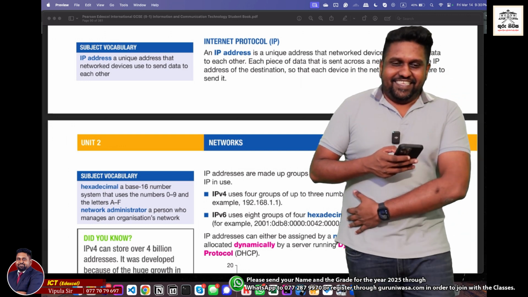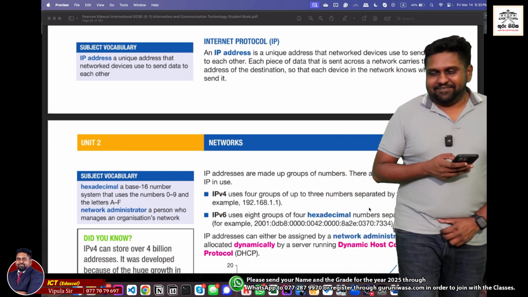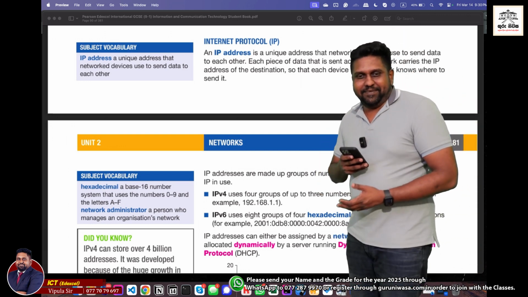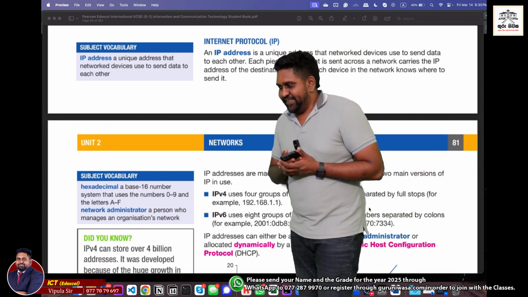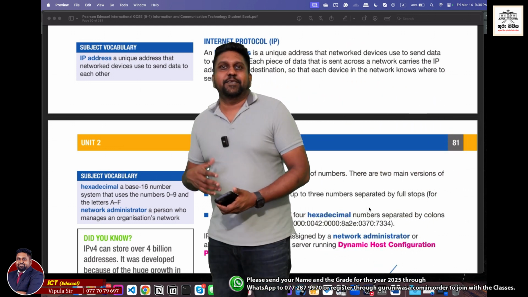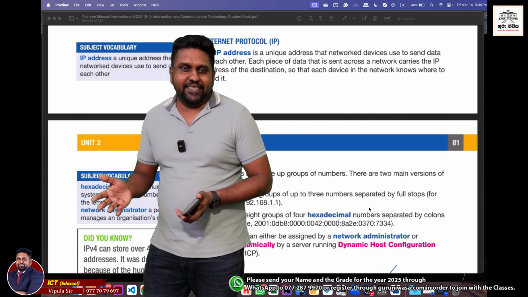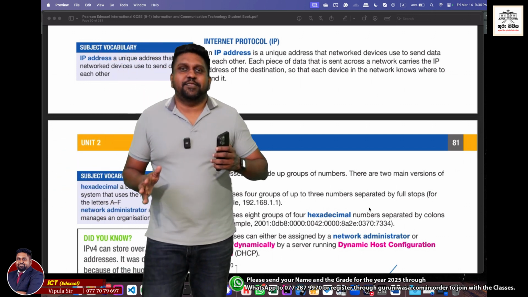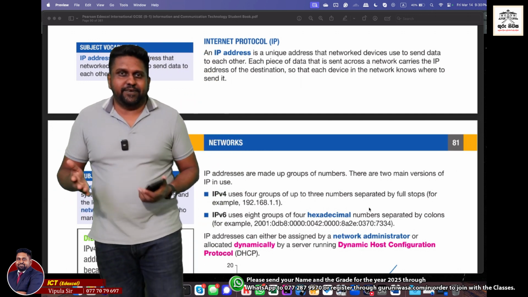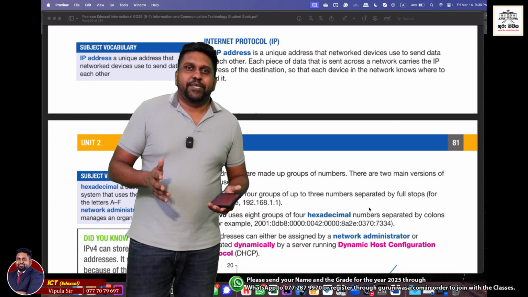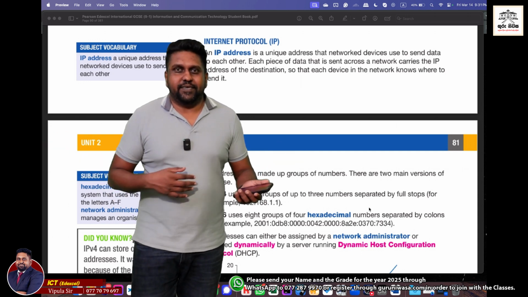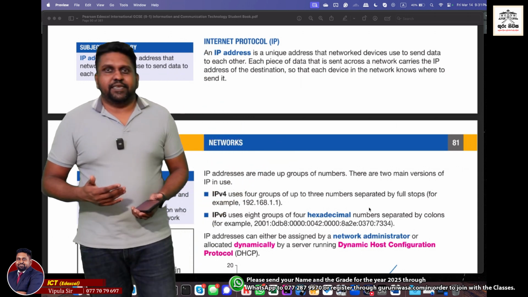No, sir. Hardly. Okay. So in simple terms, an IP address is basically a unique set of numbers which is used to identify your device. Simple as that. When it comes to a network, your device needs to have something like an address.